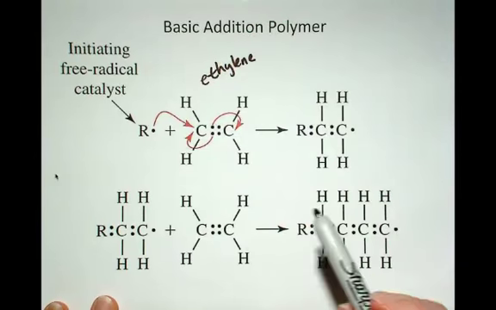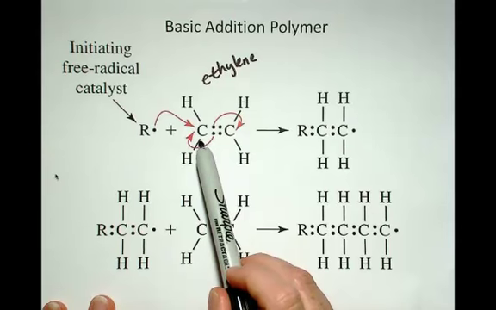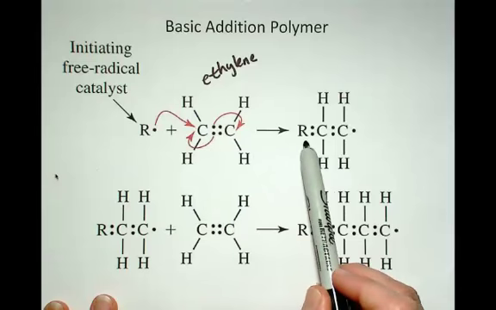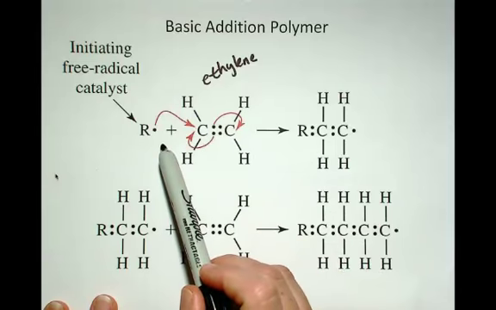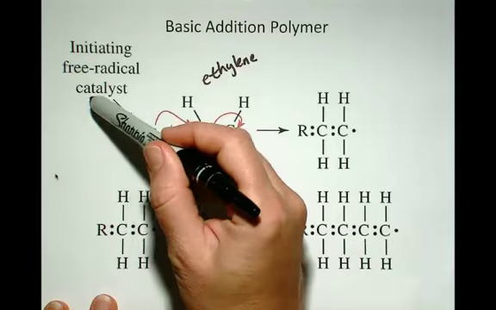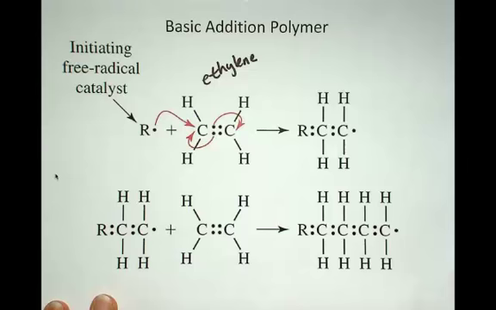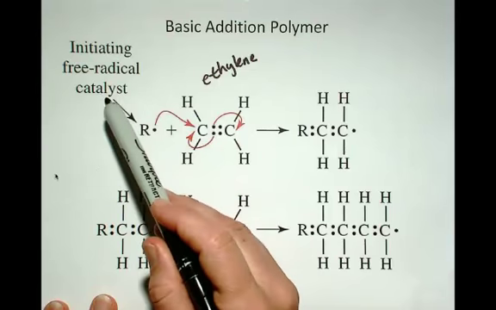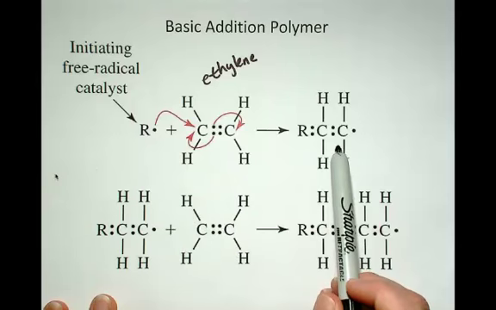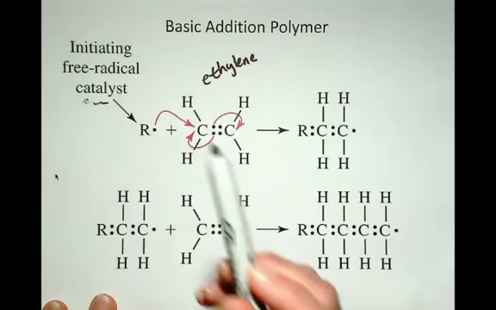Okay, and you see here, to get this particular reaction started so that the monomer units can start linking together, you have to initiate the reaction, start the polymer chain reaction, and that is done using a free radical catalyst. And catalyst is used a little loosely here. It's really a free radical initiator would be a better word, because in the truest sense of the term, catalyst would mean speed up the reaction, but catalysts are not consumed across the course of the reaction. But in this case, you'll see the catalyst does become a part of the product. So that term is used sort of loosely here.